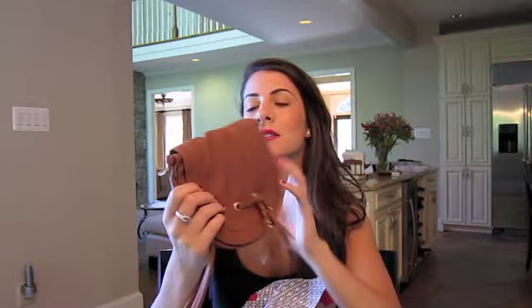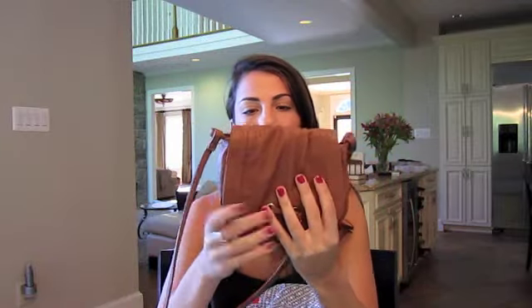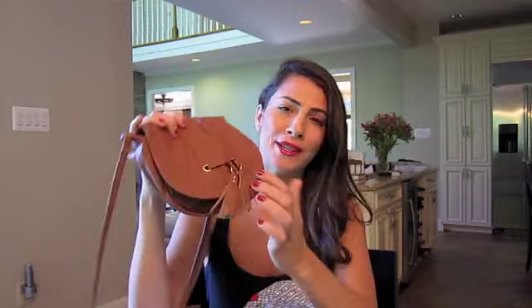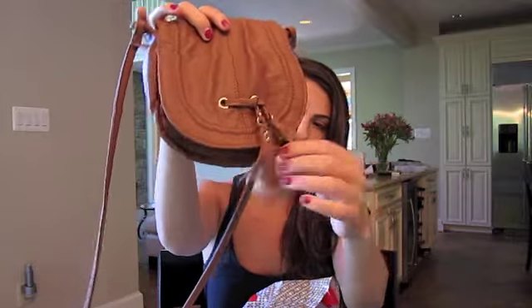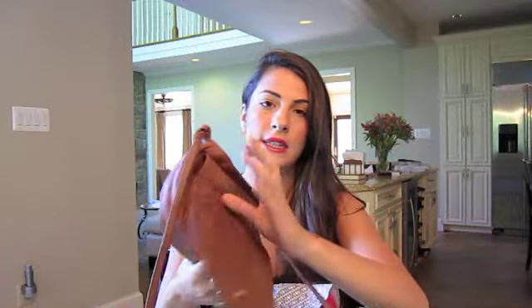I'm going to start here with an accessory — this little over-the-shoulder handbag. I really like this color brown, this shade of brown. I have a lot of shoes that can go with it and it's really nice to go with a lot of colors and clothing types. I absolutely love the fringe — that's what really sold me. I'm really into the fringe look right now. It just has these two little dangly fringe pieces and it's a small purse, just enough to hold phone, wallet, keys, mace, whatever you need.